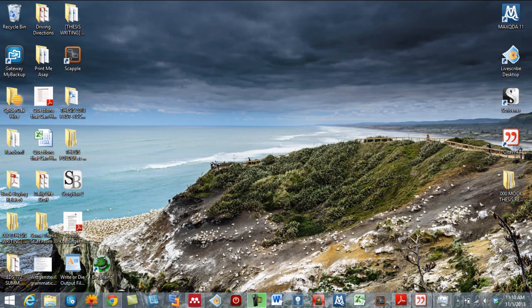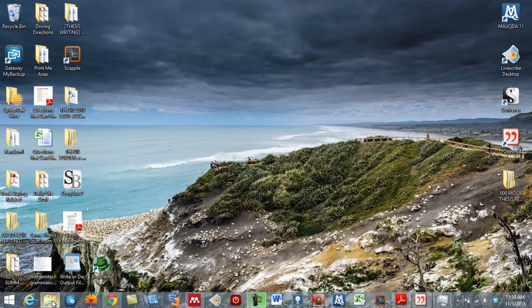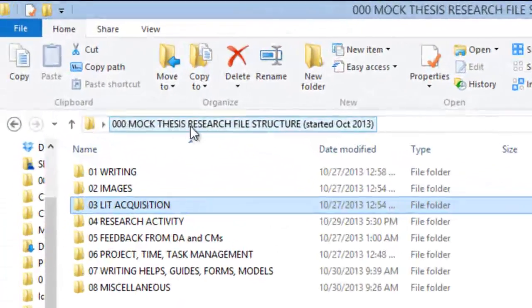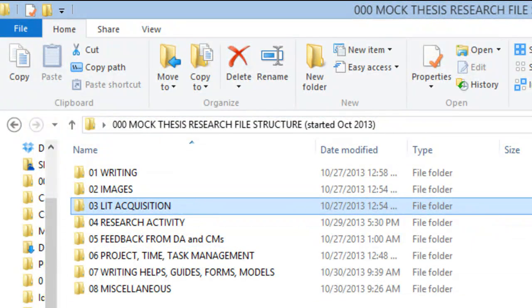November is Academic Writing Month, or ACWRIMO for short. It's just a month when academics make large writing goals and break them down into daily goals and post publicly for accountability and encouragement. In preparation for this, I've done all kinds of things, but one of the things I've done is to streamline my file structure. So I've created this mock thesis research file structure to demonstrate that process.